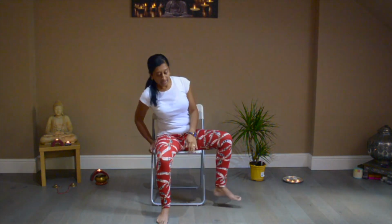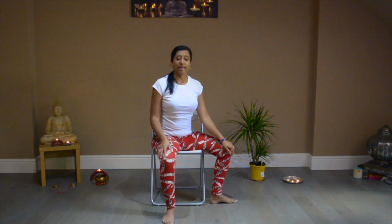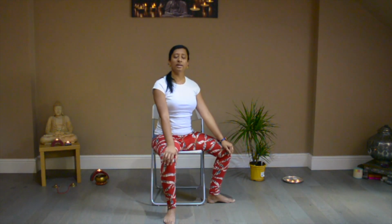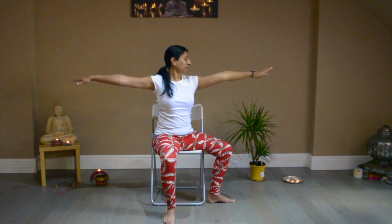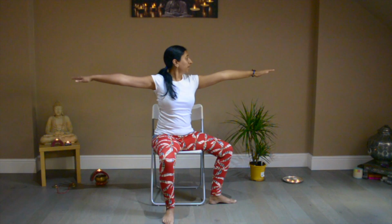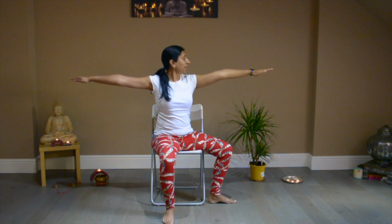So bringing the right foot facing the screen, left leg out in 45 degree. Getting ready, slowly, just finding your breath, sitting nice and tall. As you inhale, lifting the hands up, flow with the hands. Looking at your left hand. Taking the right hand and the left hand in a lovely straight position.